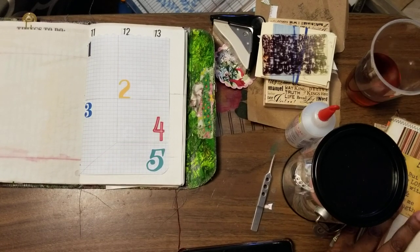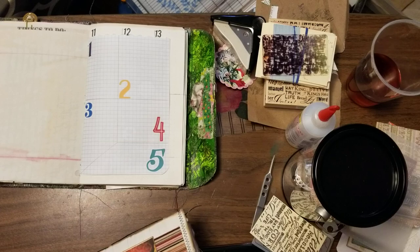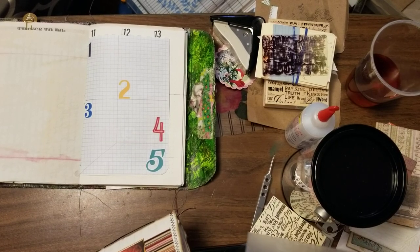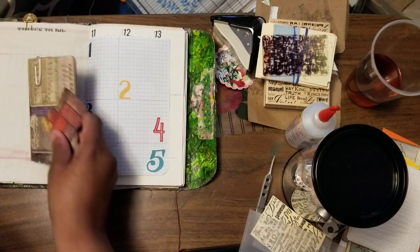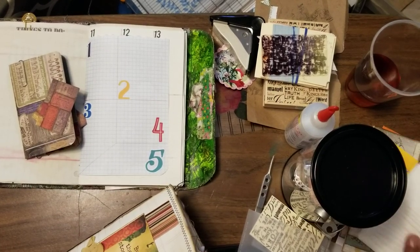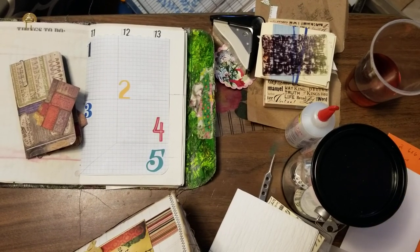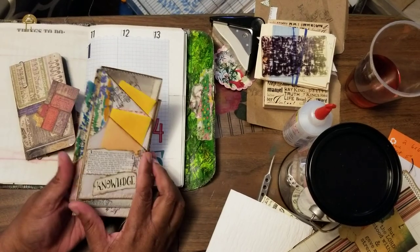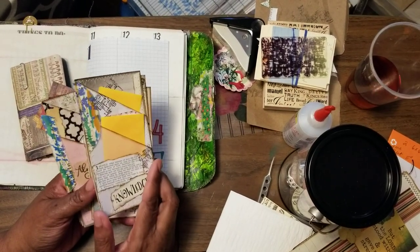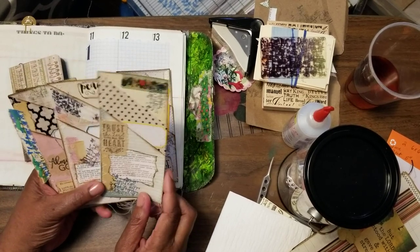I'm just going to tell you some of the things that I was working on. This week, I'm just taking people that I follow on YouTube, some of their ideas, and then making it my own. But I am taking pictures of it and putting it on Instagram. Twigs and Tomes. At Twigs and Tomes on Instagram.